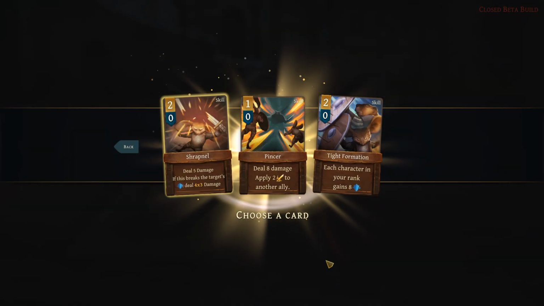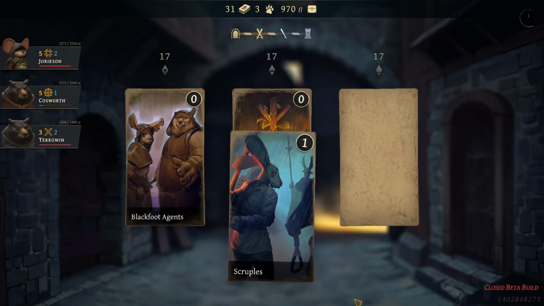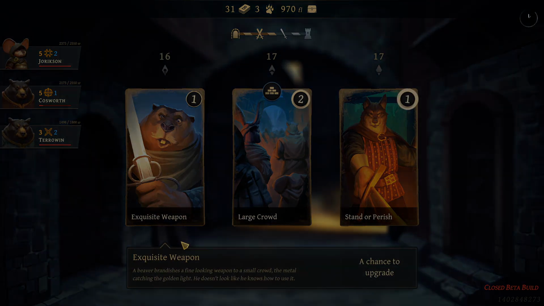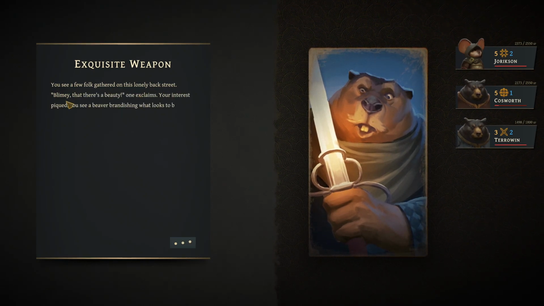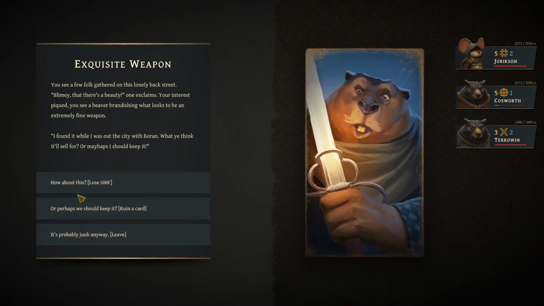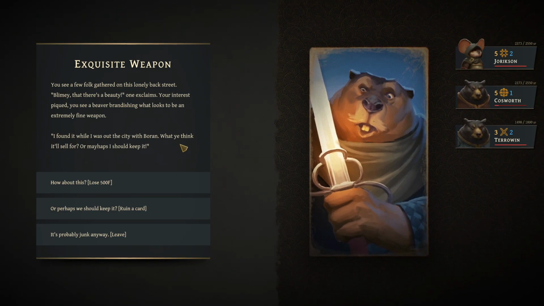Exquisite weapon, large crowd, standard perish. Exquisite weapon. You see a few folk gathered on this lonely back street. Blimey, that's a beauty, one exclaimed. Your interest piqued, you see a beaver brandishing what looks to be an extremely fine weapon. I found it while I was out in the city with Boran. What do you think of it? It'll sell, or maybe I should keep it?